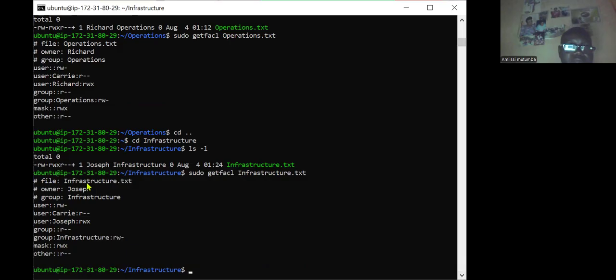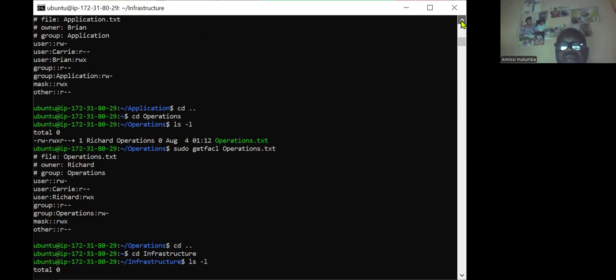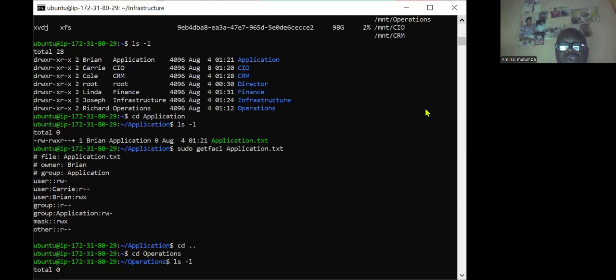So I have the file name, which is infrastructure.txt. The owner is Joseph. Group is infrastructure. Carrie Shoemaker, the CIO, is given the read permission only. Joseph is given read, write plus execute permissions because he's the manager, whereas the rest, that is the group, are given the read and write permission only.